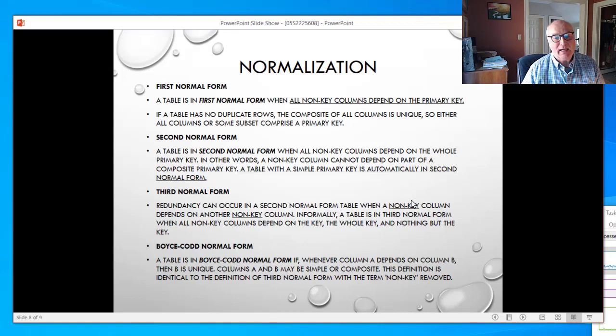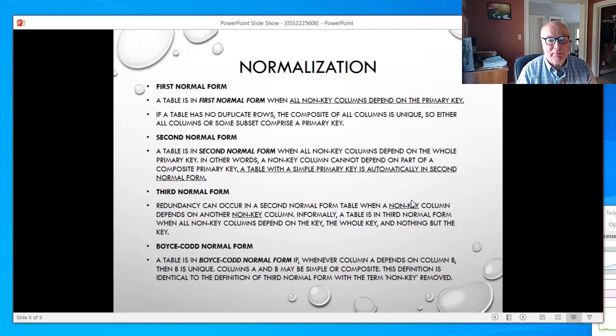Now, Boyce-Codd normal form, which is basically as far as you go. There's a fourth normal form and a fifth normal form and a couple others, but we really don't use those in business situations. Remember, this is all about transactions, so this is about business in large part. So in Boyce-Codd normal form, if column A depends on column B, then B is unique.